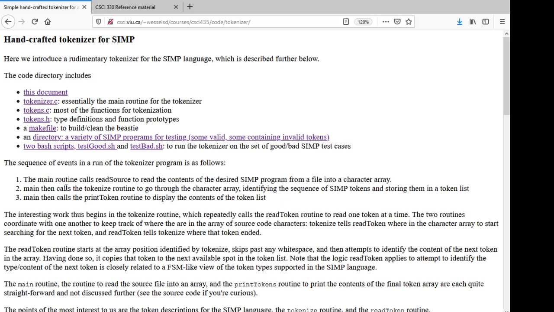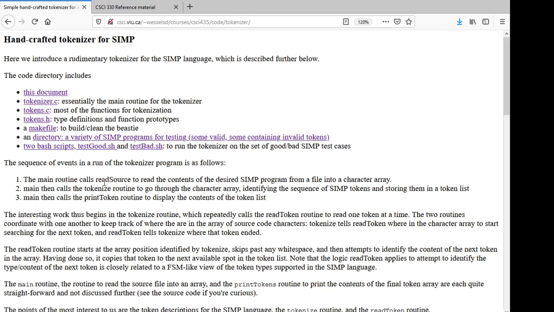We'll have a second function called tokenize, and it's going to expect to be given the character array as one parameter, and then a second array that's going to be the list of tokens that it's going to fill in. So as it goes through the character array, it's going to identify tokens and copy those into the token array. And then finally, if everything works out, it's going to print the list of tokens that it came up with.